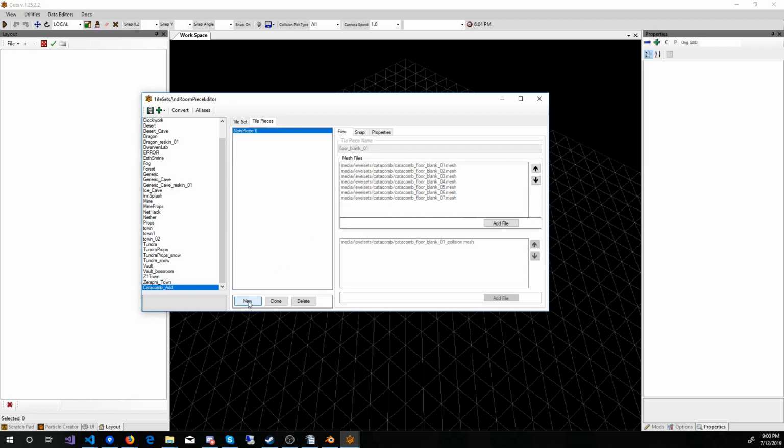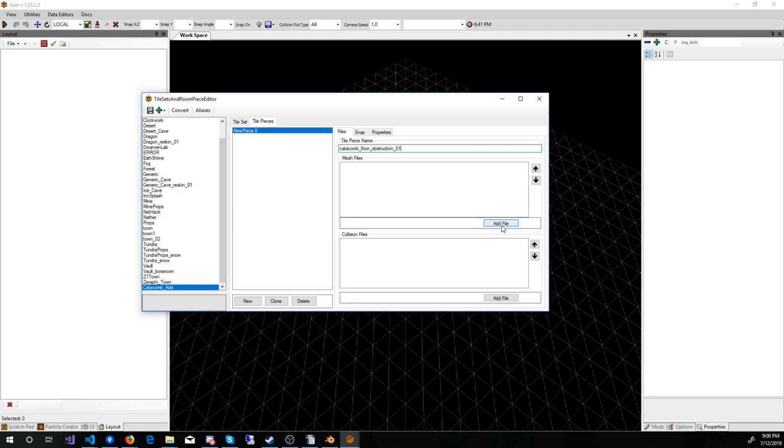I want to hit new because I'm creating a new tile piece. Let's call this one Floor Catacomb Floor Obstruction 01.